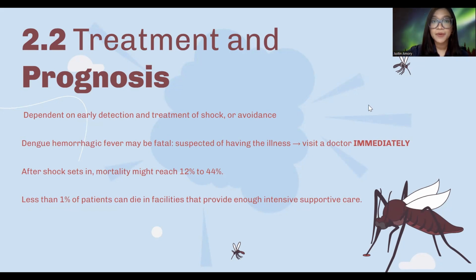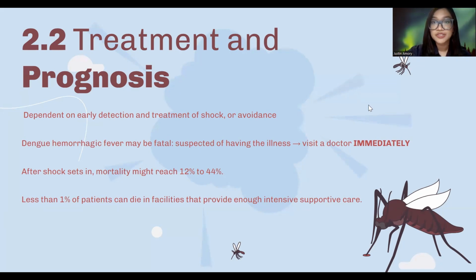Now I'll explain about the prognosis of dengue hemorrhagic fever or DHF. Dengue fever is a virus that is spread by mosquitoes, and dengue hemorrhagic fever or DHF is a severe version of the illness. A more severe version of the illness involving bleeding, plasma leakage, and organ dysfunction is associated with DHF.